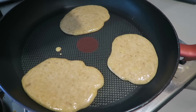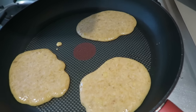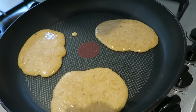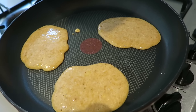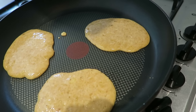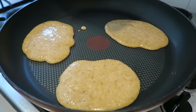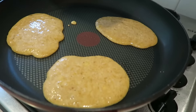It usually makes about three pancakes. This size is best because they're not too big — the pancake mixture is a little different to normal pancakes, so you don't want them too big or you can't flip them properly and they can tend to break. Put them in the pan like this, wait for them to bubble a bit, and make sure the pan isn't up too high — I might turn it down a little because they can burn on one side before they bubble.